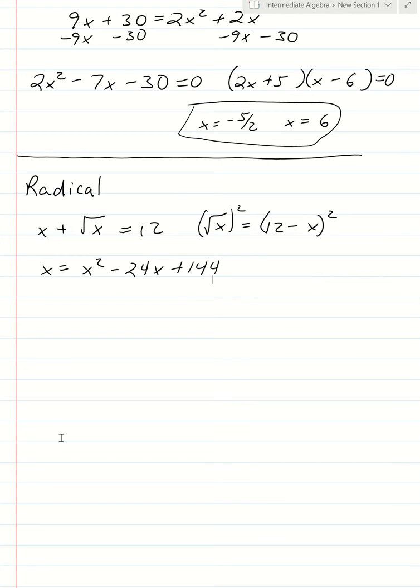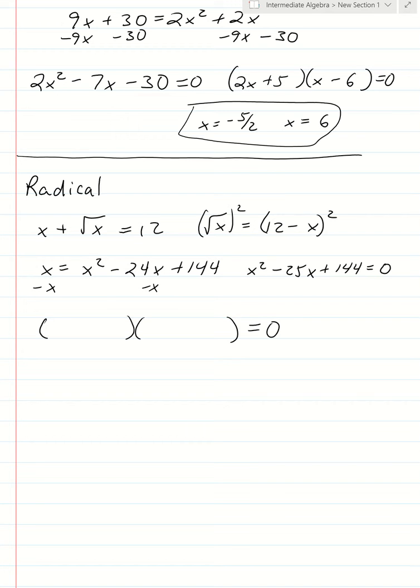And once again, what did we form? We went from a radical equation to a quadratic equation. And so now we have to get one side equal to 0. So I'm going to subtract the x over. And that would now give us x squared minus 25x plus 144 equals 0. Well, now we have to solve this. Once again, we could either use factoring or we could use the quadratic formula. The one method that does not apply, once again, is that square root method. Well, this is factorable, so let me factor it down.